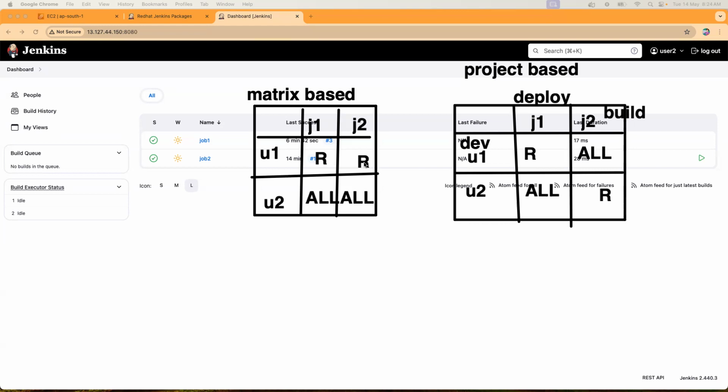Any questions? See, Jenkins, in my opinion, is very easy. Personally, I feel Jenkins is very easy, but I do agree people suffer using it because of not learning it properly. Right? If you understand it properly, very easy. See, you don't have any commands. Of course, we write Jenkins pipeline.